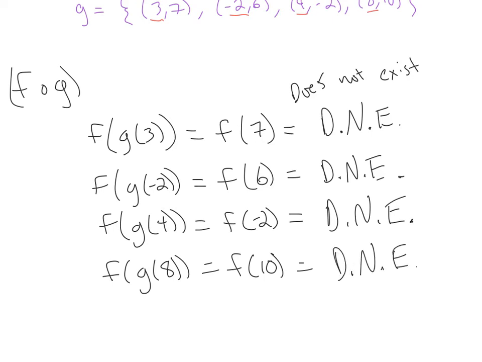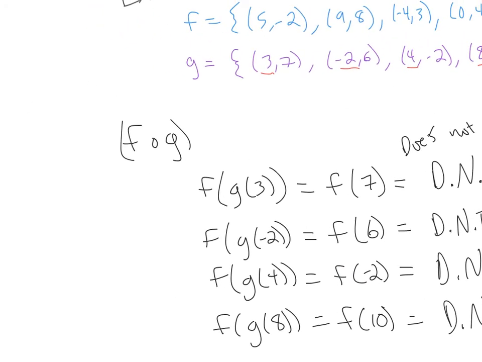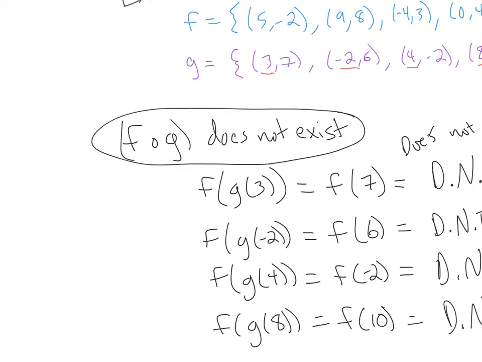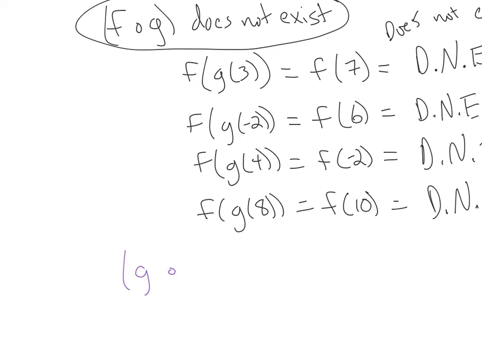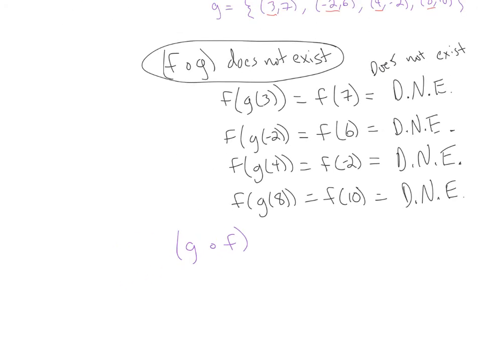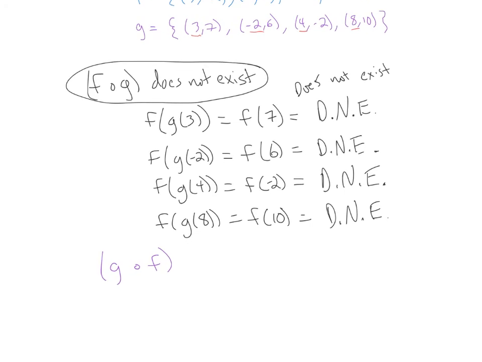So in conclusion, for this particular function composition, f of g, we can just say that it does not exist. We cannot compose the functions in this manner. Alright, now let's go ahead and try out and see what happens when we do g composed of f. Okay, so I'm going to backtrack a little bit.